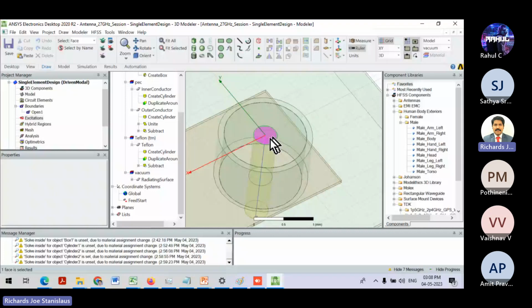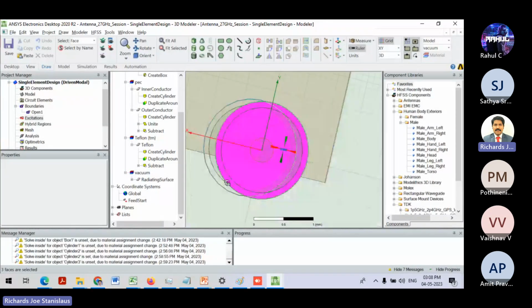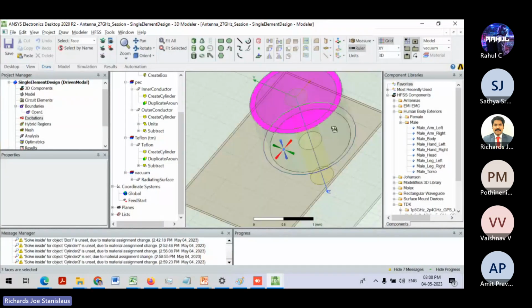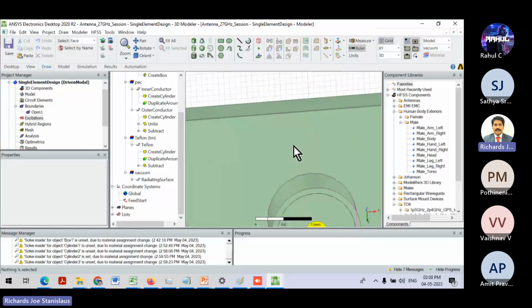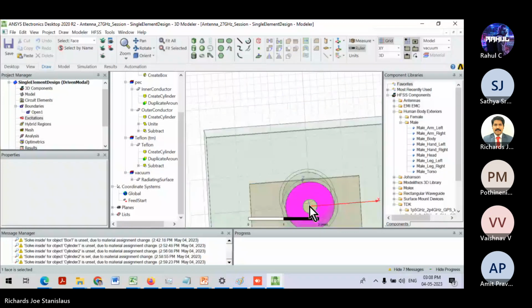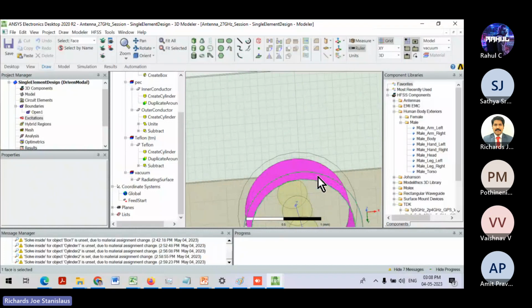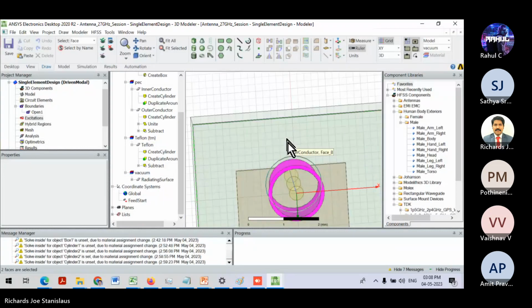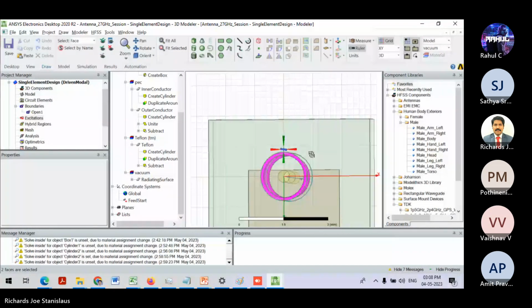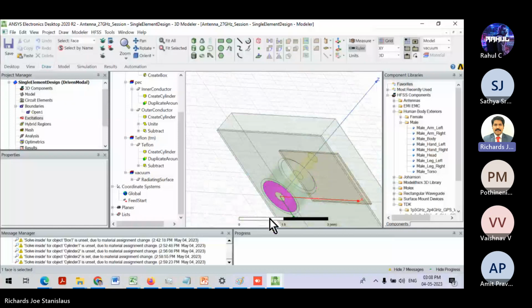So the inner conductor and the outer conductor, right? We are going to feed via the ground, right? Below the ground, we are going to feed it. So we need to select this face, we need to select this.